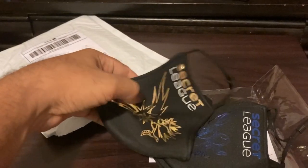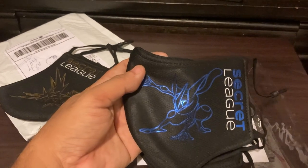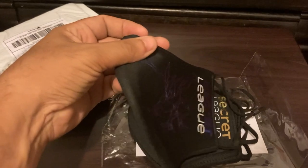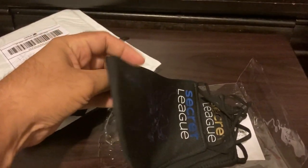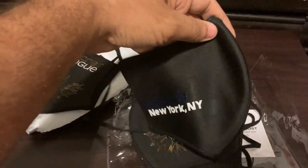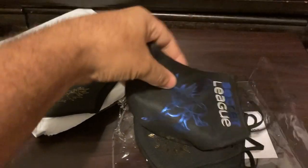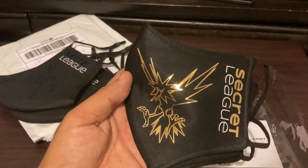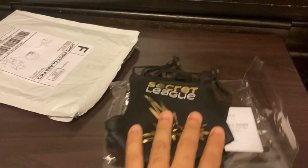The other side has 'Will Rock YT NYC.' Let's go! Shoutouts to Secretly for this - it has little adjusters too. The one I had before kind of got stretched out. Let's go - Secretly coming through with the Greninja! Sorry guys if it's kind of loud, I have my AC on. It is too hot here. We got another one - blue 'Will Rock YT NYC' baby! And then the last one - another Secretly mask with the Zapdos, 'We Will Rock NYC' on the side!